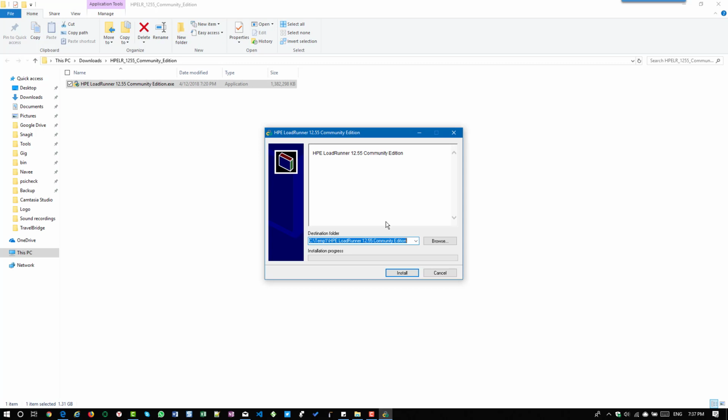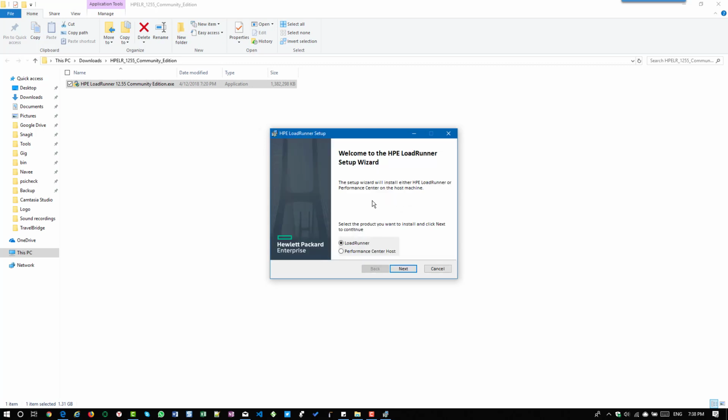In the beginning it will copy and extract all the contents to the temp folder, and of course you can change the destination, but the default is sufficient. So now to begin installation, click on install. It will extract all the components to the temp1 folder, and if you visit this particular path, you can see all the extracted files. So this is the initial screen for the setup wizard.